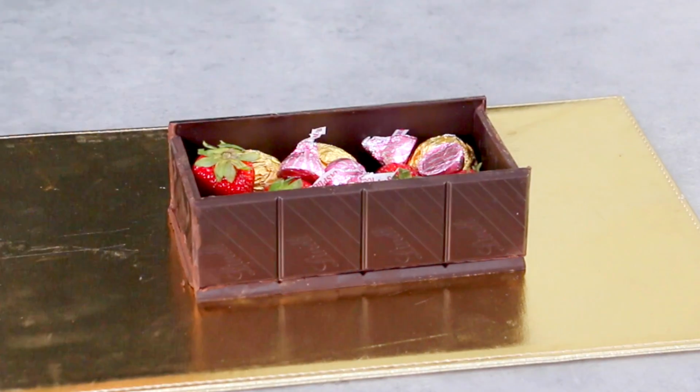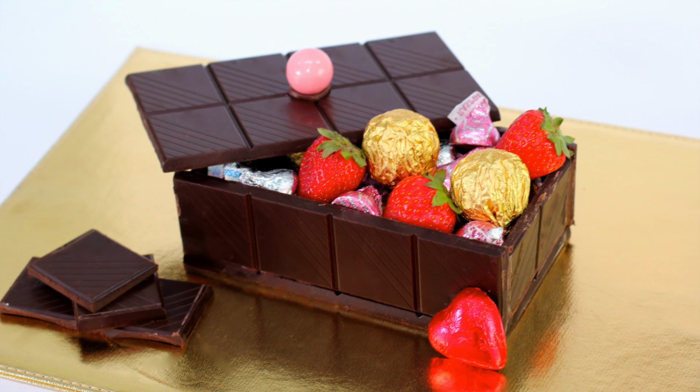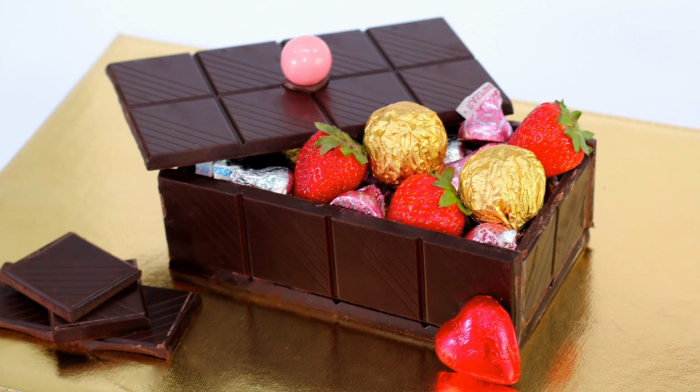I hope you guys have enjoyed today's really novel way to use standard blocks of chocolate to make something that's anything other than standard without having to turn on the oven.